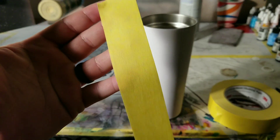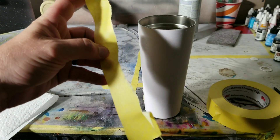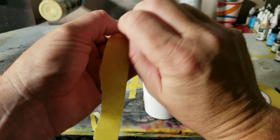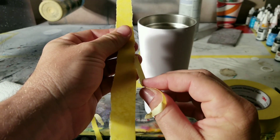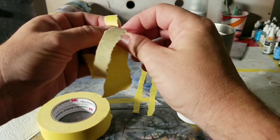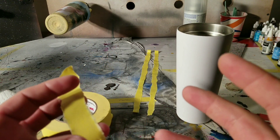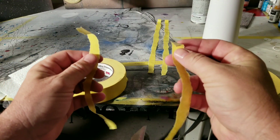Step one is to make your stripes. What I like to do is take my tape and rip the edges off all the way down, then turn it over and do the other side all the way down. You want to try to keep this portion somewhat even. You've got both edges torn — now tear it straight down the middle. It doesn't have to be perfect; this is distressed, which looks cool and is easy to cover up if you screw up.